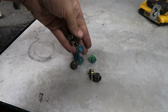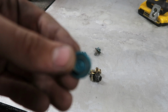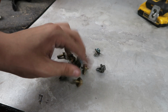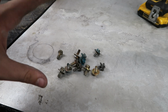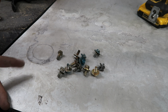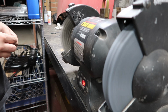Alrighty, so I got 12 10s right here, and a lot of them have old paint and stuff on them. Sorry, Dad, I stole your bolts from the original Civic, but I want to get them all nice so that they all match and look good. These aren't 100% staying on the car, or at least the 3 that are on the top aren't staying on there because I have my MPC hardware that we're going to be installing after we paint the car. So let's go ahead and get these cleaned up with the wire wheel.